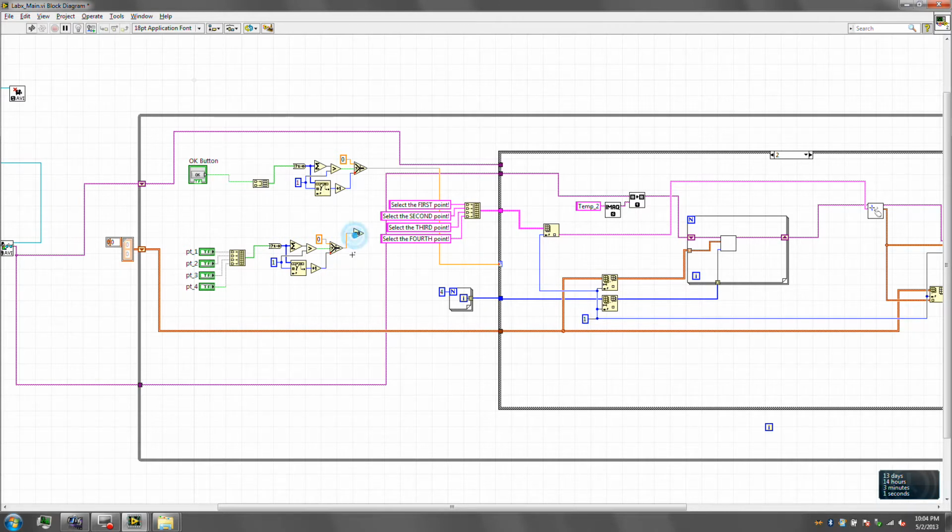So if this is equal to 0, right, that means, well, if it's not equal to 0, I'm going to replace this comparison if it is not equal to 0. So if this is not equal to 0, which means a button was clicked, right, that will come here as a true or false. Now if a button was clicked, this piece right here tells me which button was clicked, right? That's what this will do. And that's the data I need. And this is giving me a number from 1, 2, 3, or 4.